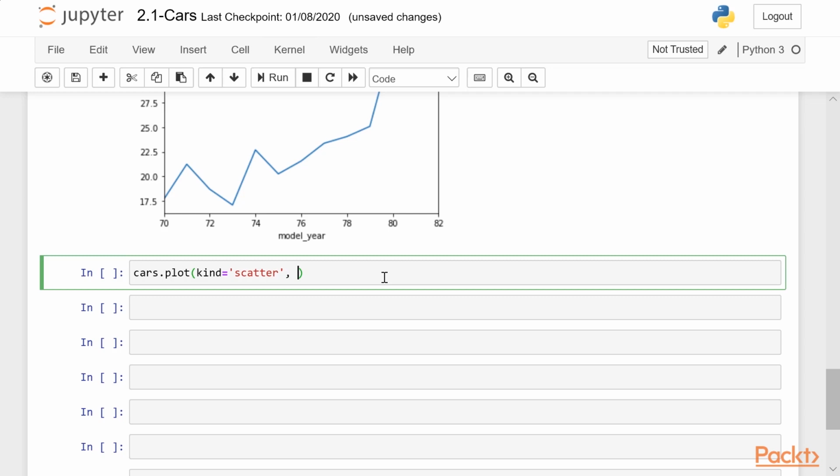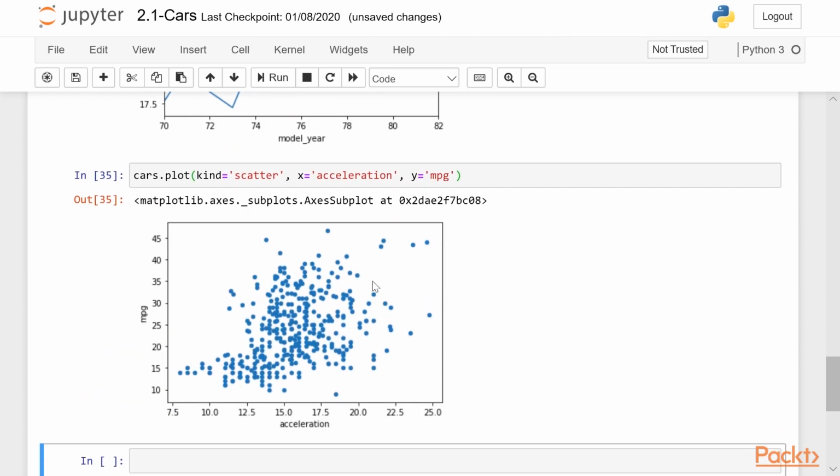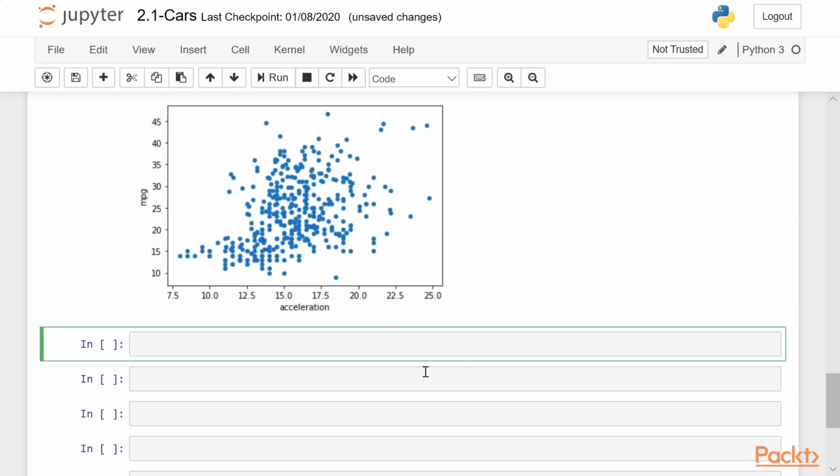And then on the X, we'll put acceleration, and on the Y, we'll put the fuel economy. So interestingly enough, it looks like there is a very weak, if not no relationship between fuel economy and acceleration. So let's look at a scatter plot of the fuel economy by year so we can see what the tendency there was.